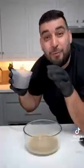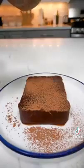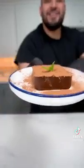Now we wanna pop this in the microwave for about 1 to 2 minutes. Then we're gonna add in 1/2 cup of dark chocolate, and let this sit for about 1 minute. Pop this into the freezer for a few hours until it's fully set. And there you have it, soft and creamy chocolate cake.